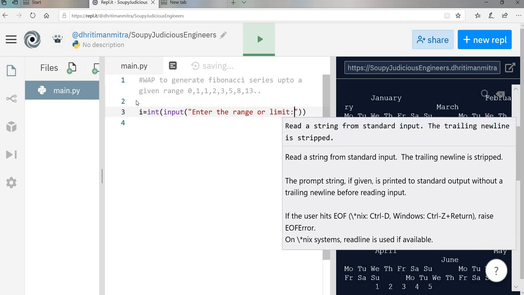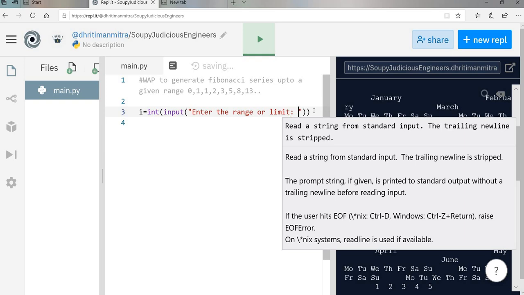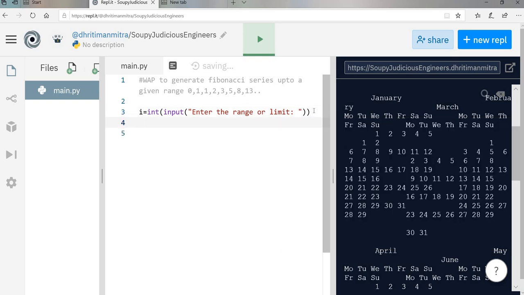Okay, so after execution of this statement, the user will give us the value of I, that means the range. Now after this one we are going to initialize the first term. First term x equals 0, second term y equals 1, third term z equals 1, that means 0 plus 1, 1.